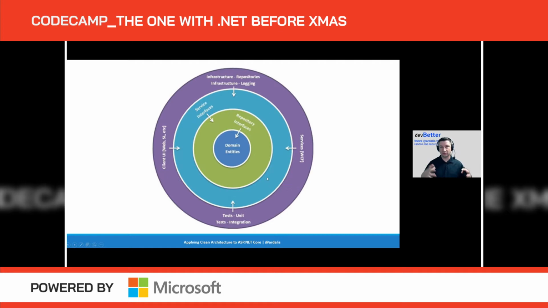Now then, those three layers combined make up our domain model, right? That's the center of the application. Everything else in the purple region is just the rest of stuff, right? The rest of everything else. So you've got your infrastructure that knows how to talk to a particular database or log to a file or send an email. You've got your UI, whatever that is. So, if something needs to communicate with the user, whether it's a mobile app or a web app or whatever it might be, that's external and depends inward on this domain model. All of our tests are out here as well. The main idea here is that the center of the universe is that domain model and that domain logic.